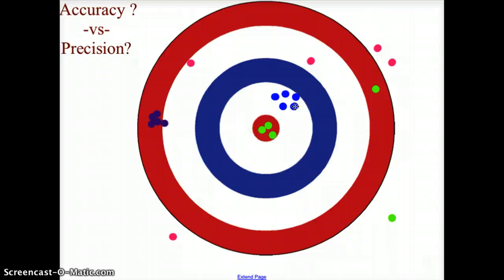So what are we looking at here? Which shooter was most accurate? Well, most accurate is the green, but the green also has two that are really scattered. Then you have, which one is most precise? Now the one that is most precise is the dark blue one over here on the left, and that one's the most precise because they were able to repeat the same shot every time.